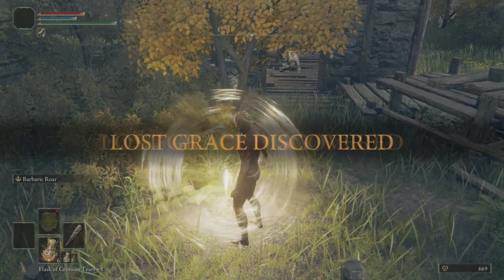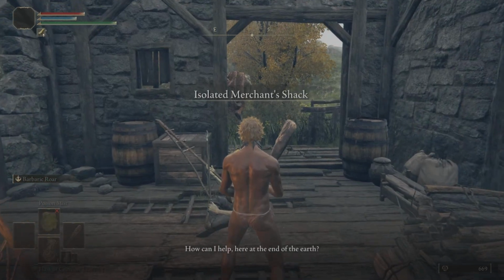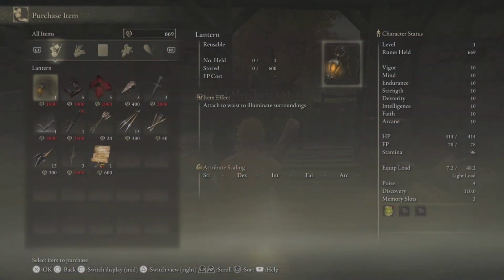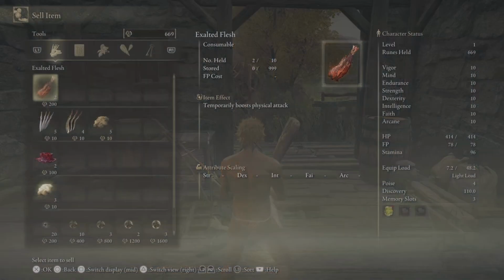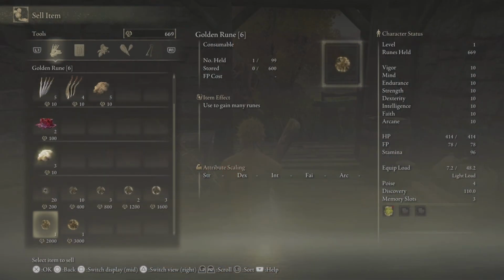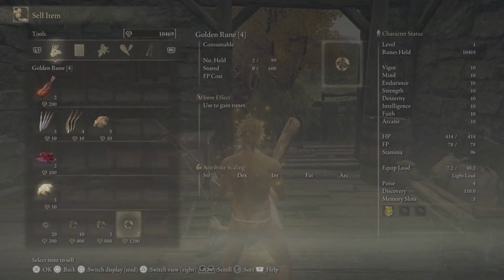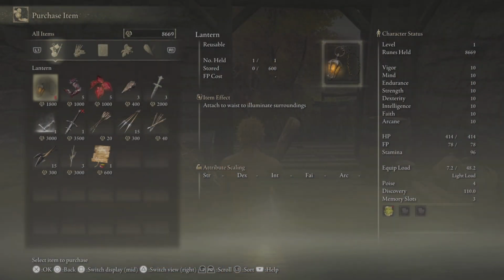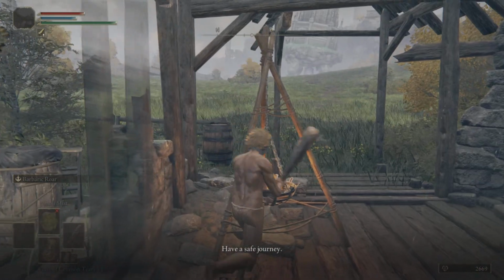Touch the grace. We need 1800. Oof, there's a couple things I want from him. Let's see what that gets me. So we definitely want that. Let's grab all three of those. And I want that, but it is what it is.